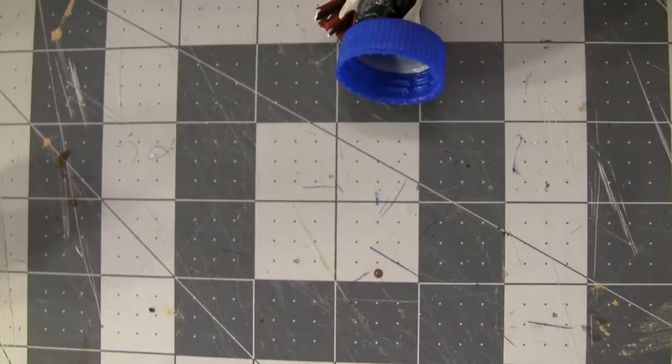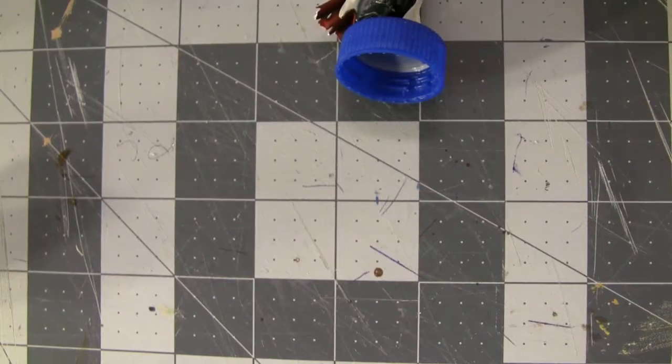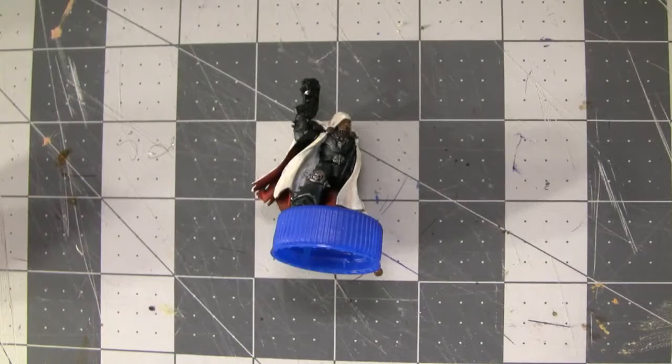And now we need to apply very small, and I mean very small, amounts of paint. This is one of those things where if you screw it up, you're going to be redoing his face. And then if you screw that up, you've got to redo the inside of the hood. And you can see how it becomes this never-ending, absolute nightmare.